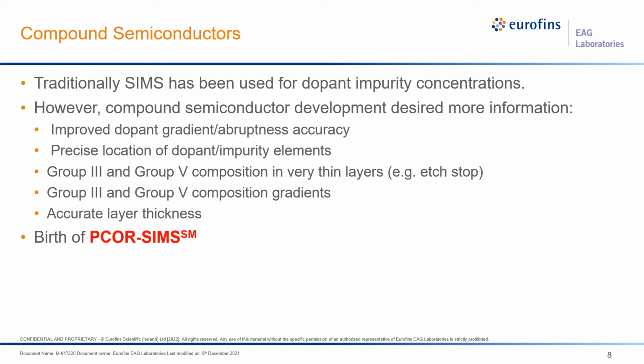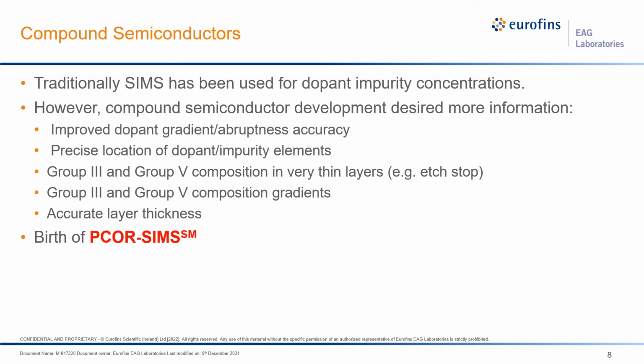Traditionally, SIMS was used to measure the dopant and impurity concentrations only, and usually in a single matrix like gallium arsenide. But over time, the compound semiconductor layer structures became very intricate, and changes in gradients in the composition have become very important. Our customers, the engineers who are working on epitaxial gallium arsenide or gallium nitride development, wanted to measure the dopant gradients as accurately as possible. As I was describing in the depth resolution, this became an important factor that we needed to consider.